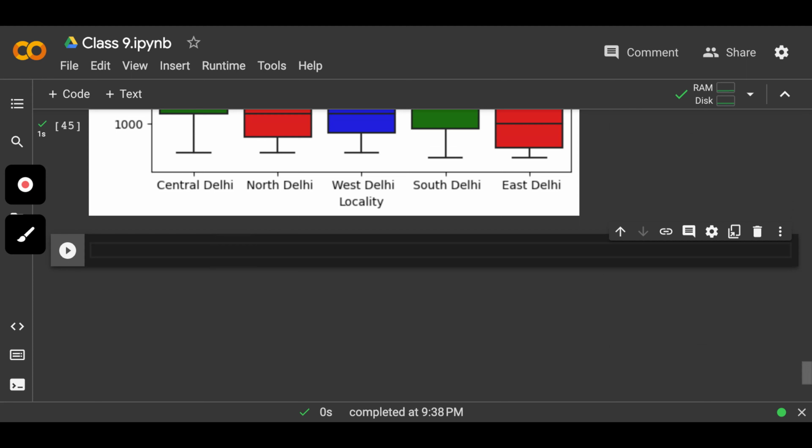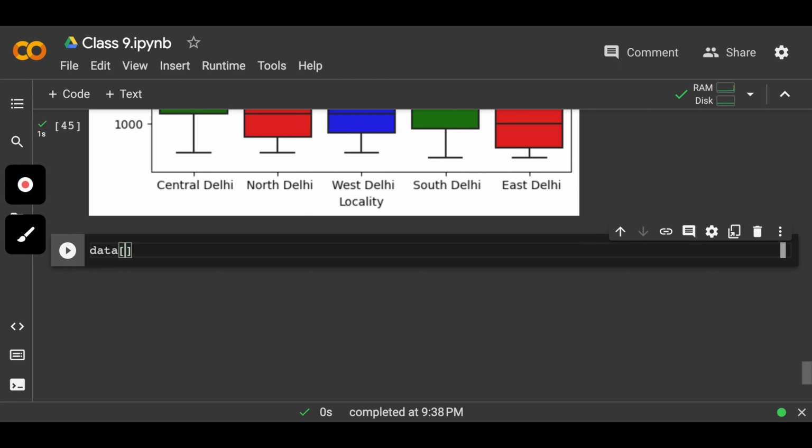Are you aware about correlation? What is correlation? Let's say we have two columns, votes and rating. How much they are related, we can find the correlation amongst them.